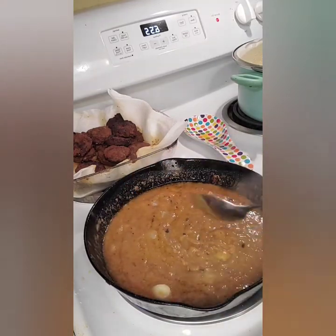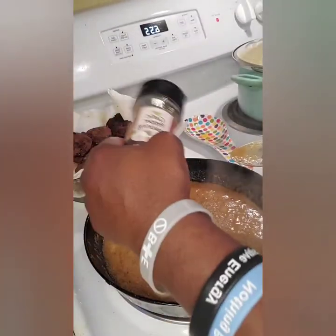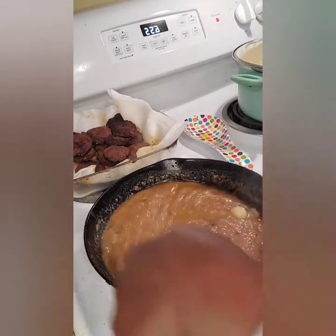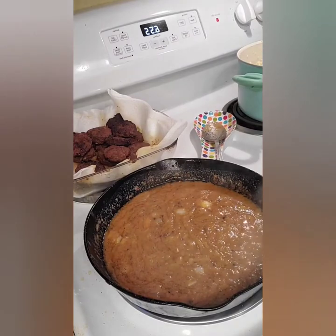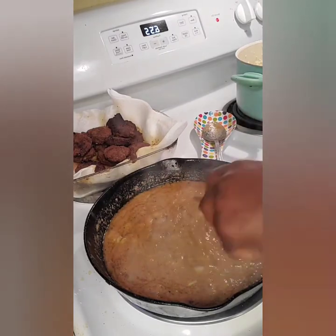I'm going to add a little bit of pepper, this garlic pepper, to my gravy. Too, because they were fresh.